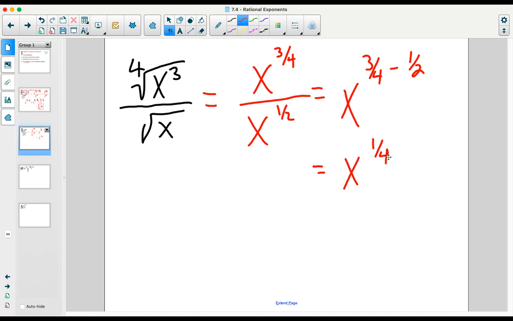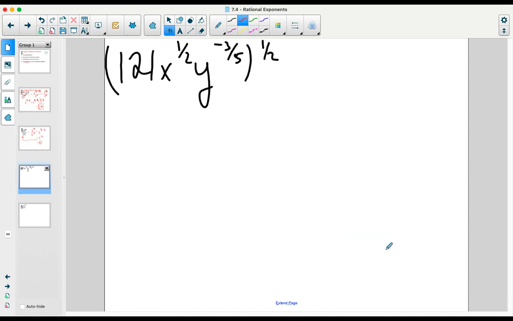Depending upon the instructions of a question, if the question says to leave it with a fractional or rational exponent, this would be a perfectly appropriate answer. But since this is such a simple radical, and it came from an expression that had radicals in it, it is likely that they will ask you to change it back into a single radical expression. In this situation, we're going to look to follow the same rules. Do we only have one occurrence of the base? Or in this case, do we only have one occurrence of the radicand? Did we simplify the powers as much as we could? Which we did.